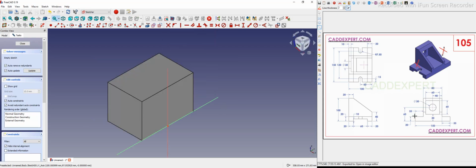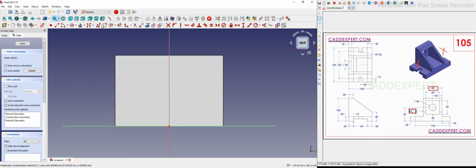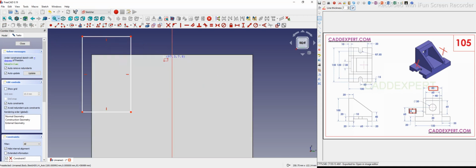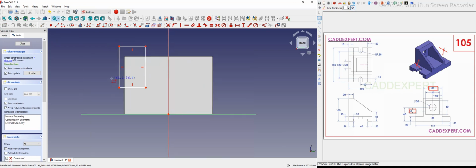The dimension of that cut is here 80 and here 35. I will go to the right orientation and draw a rectangle here. I will make a cut at one side, then I will mirror it on the other side.